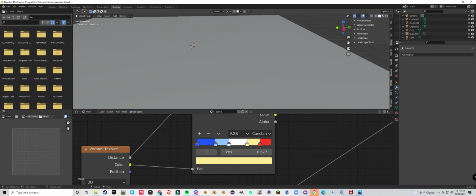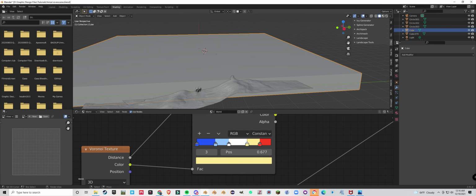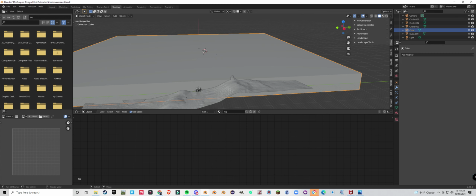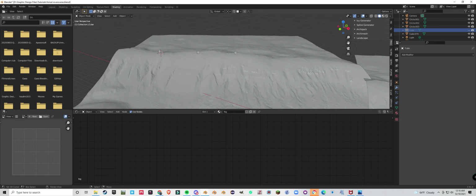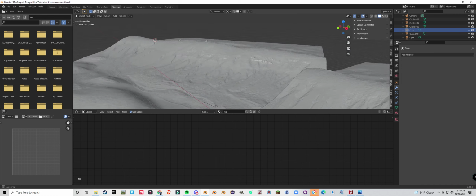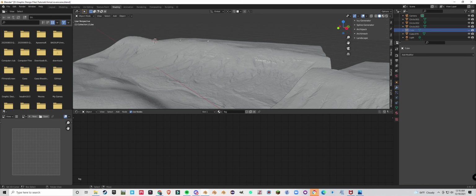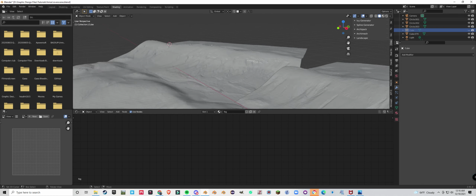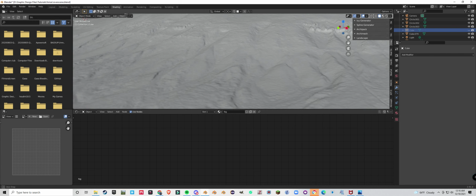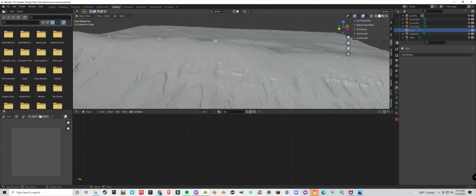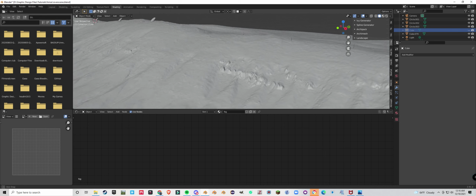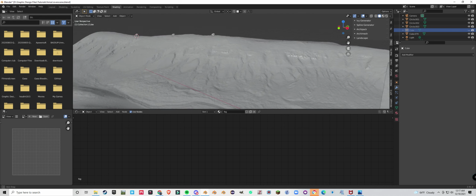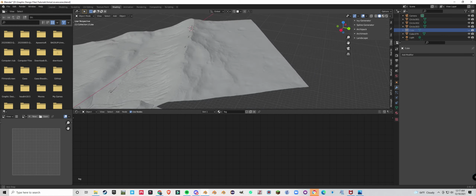So I'm going to start with the terrain. I want to show you, this is the project file. Let's get rid of this ugly ass cube for the fog here. You can see this is all 3D. It's not just a background texture that it composites stuff in. It's actually got pretty much everything baked into the terrain height itself, and then the texture just provides additional detail on top of that.